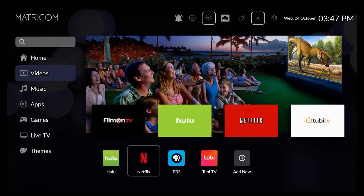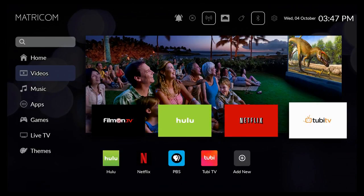We've installed some other things. I've always liked the PBS app. Tubi TV is one of my favorites. Of course, that had a quick launcher thing here. I was just trying to put some things on the screen to look at.